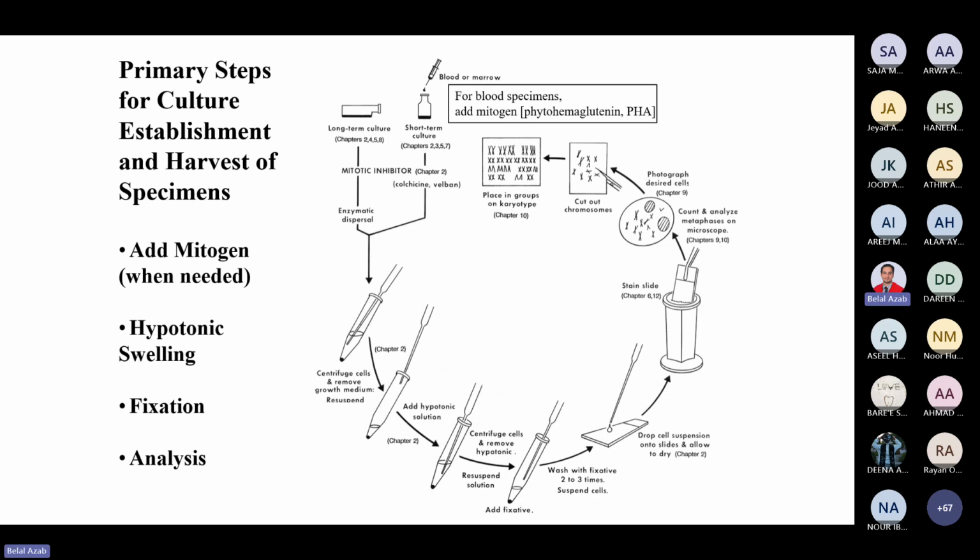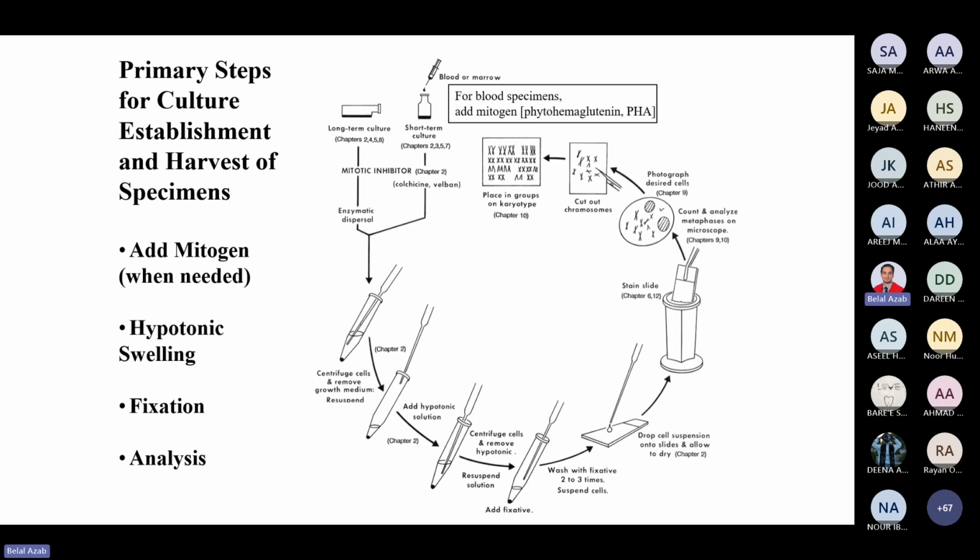is to induce the cell to undergo the cell cycle. Because in G1 or interphase, as we discussed, the chromosomes are not visible, they are decondensed in the form of chromatin. So to visualize them, you need to induce the cell to undergo a cycle. We want to arrest the cell during, as we agreed, metaphase, where you typically see the chromosomes.